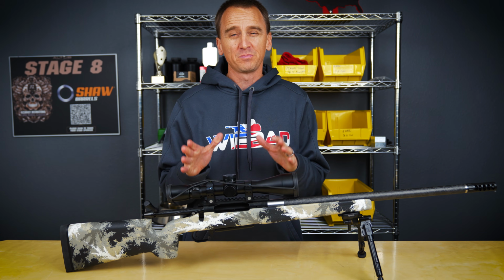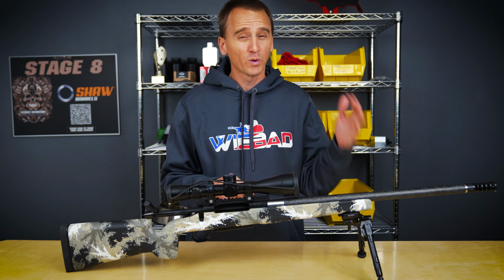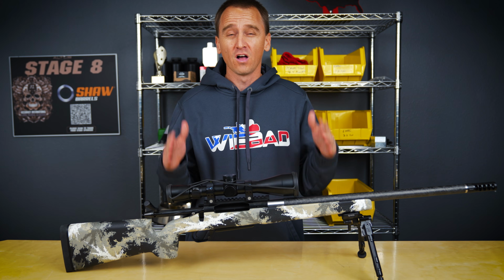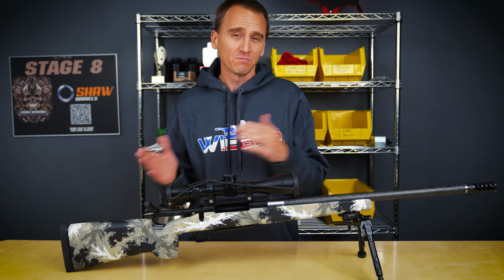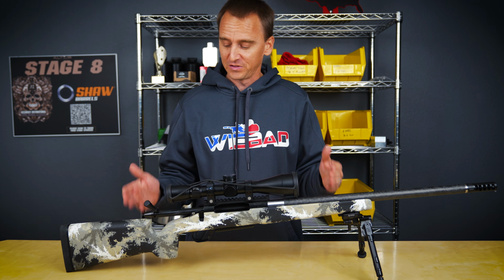After we finished developing our 30-06 and 280 AI magazines, as well as our 284 Winchester magazines, yes, there's a difference, I wanted to build a rifle to showcase those long-action standard bolt face magazines. With some help from some industry partners, we were able to build this rifle.